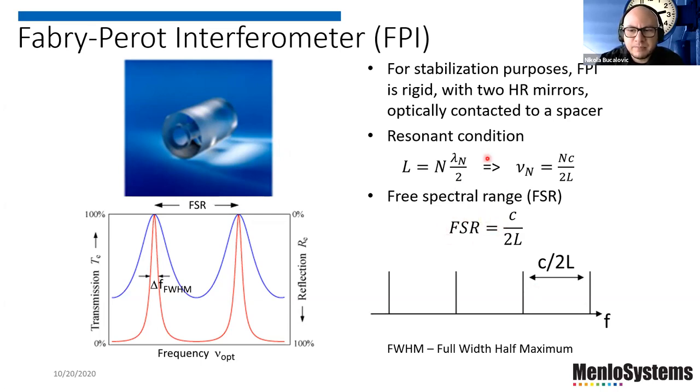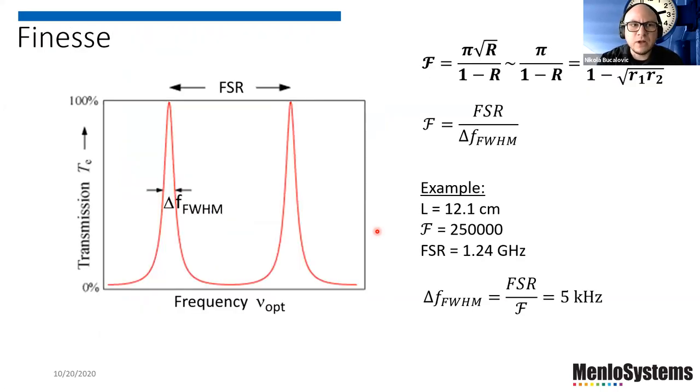Some important stuff about the reference cavity is that the free spectral range is determined completely by the length of the cavity. So if you have a cavity of, let's say, 5 centimeters, you have a free spectral range of 3 gigahertz, which means that every 3 gigahertz, you have a reference frequency to stabilize the laser. I have to hurry up a little bit. One important thing that everybody sees about the ultrastable laser and the reference cavities that are used to stabilize them is the finesse, and it's simple: the relationship between the width of the resonance of the cavity to the free spectral range of the cavity.